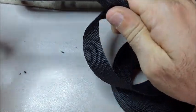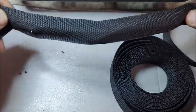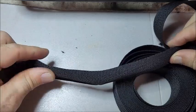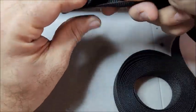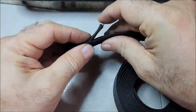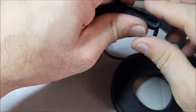Okay. Now, I've got it in. Let's make sure I've got all the steel lined up. Apologize for kind of working off camera. I was kind of looking around to this side of it. So I can cut it just past this little tab like the other one was. And I can do the same thing over here.